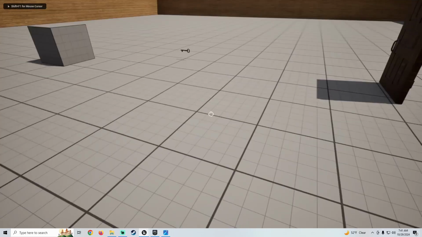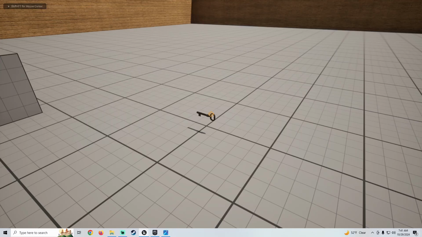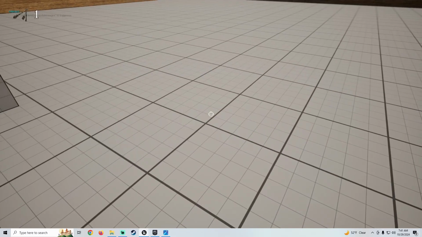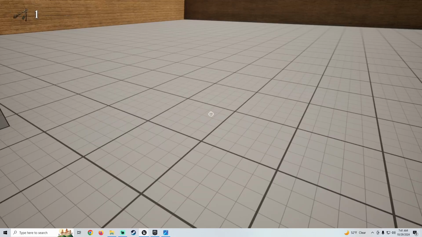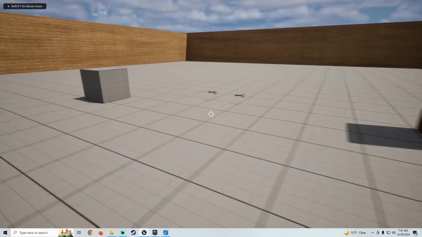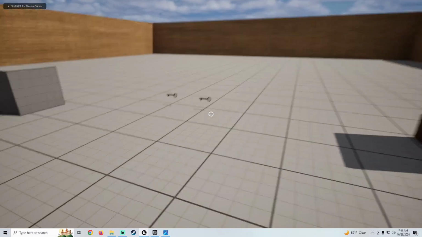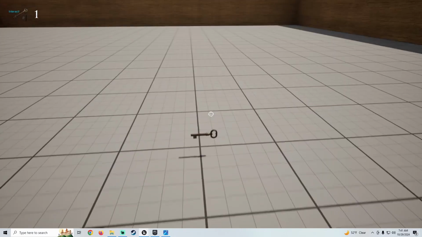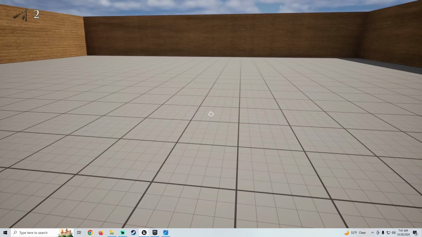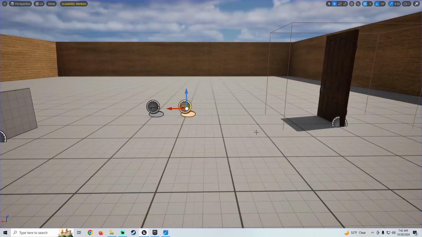And now, let's test that real quick, see that it works. So if I pick up the key, I'll wait on that message to go away. You can see we could see it, and then after 5 seconds, it should fade away. Yep. And let's just duplicate a key, see that it's working on more than one. Wait on that message to go away. Alright, so interact with one, and interact with another one. We get 2. And then we wait, and it'll fade away. So yeah, we got that working.